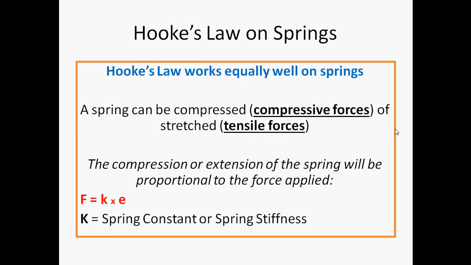So again, compression is because of compressive forces, and stretch is due to tensile forces, so forces that are trying to pull the spring apart. The compression or the extension of the spring will be proportional to the force applied, in such a way that F equals k times e, just the formula that we learned about a minute ago, and the spring constant or the spring stiffness is going to be the k, okay?